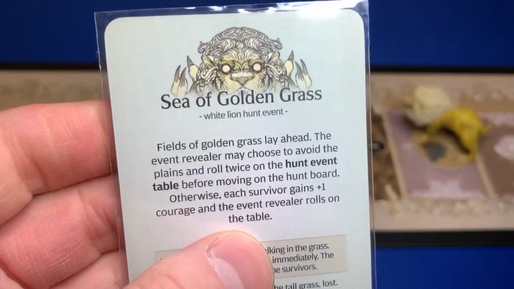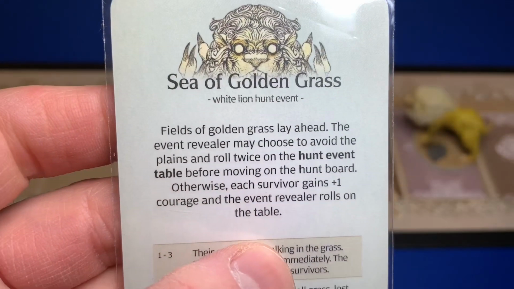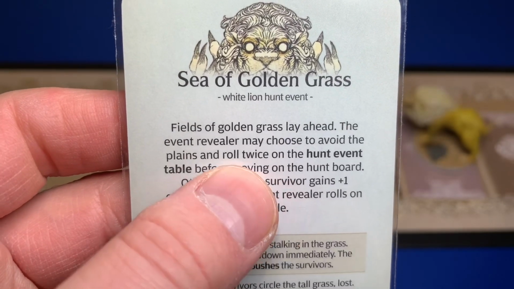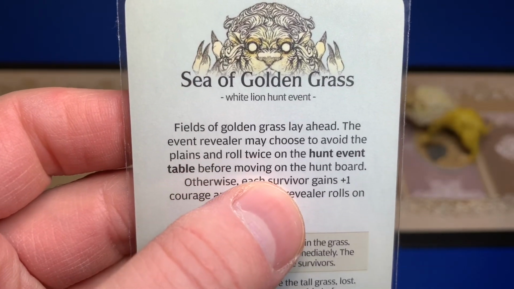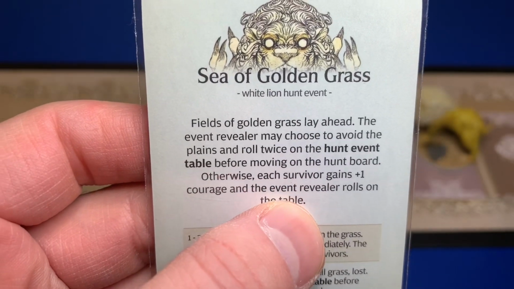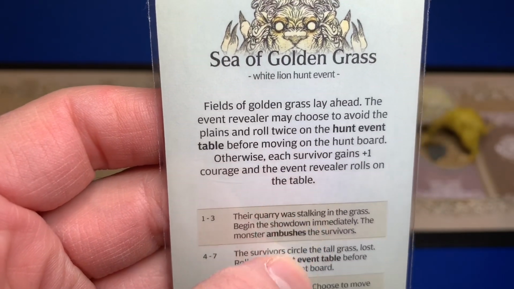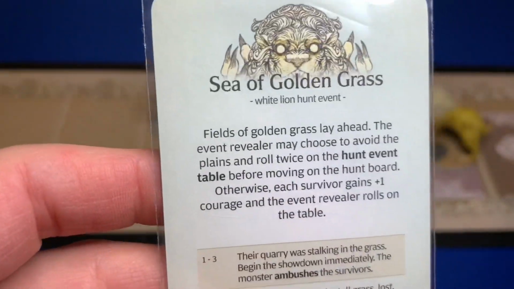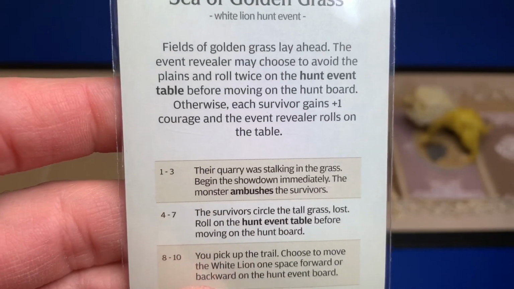It says, Sea of Golden Grass. Fields of golden grass lay ahead. The event revealer may choose to avoid the plains and roll twice on the hunt event table before moving on to the hunt board. Otherwise, each survivor gains 1 courage and the event revealer rolls on the table. I believe we're going to do the rolling on the table. That is going to be the plan. Let's see what could happen, though. Probably a lot of real bad things.